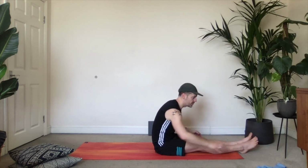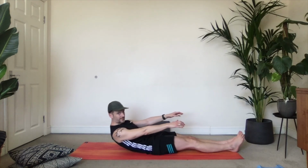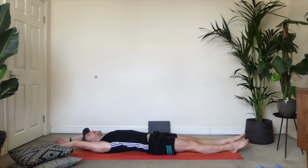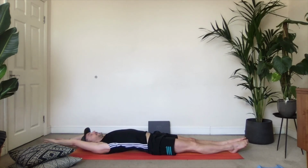Lovely. Just to finish off, so we're going to put the band to one side. Now we're done with the band, we can just lower ourselves down to the mat. Let's take arms behind. I want you to try to reach one side of the room and the other side of the room with your hands and with your feet. So there's lots of energy through your arms, lengthening through the spine. And we can just lift the small of our back off the mat. And then you should feel quite a nice stretch for your abdominals.